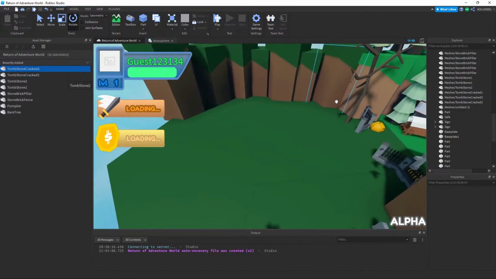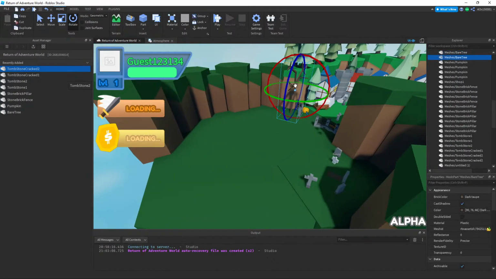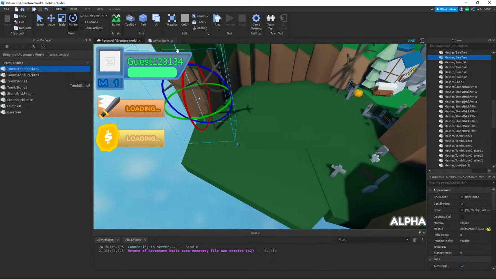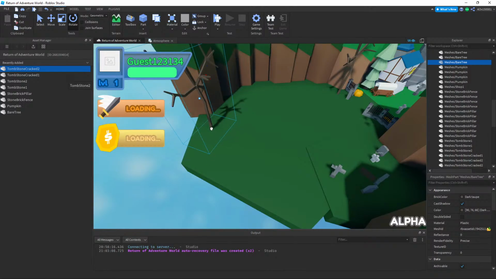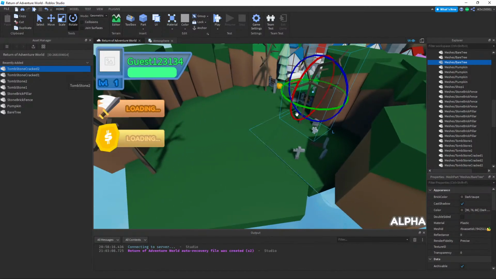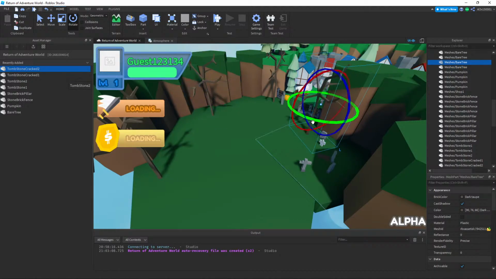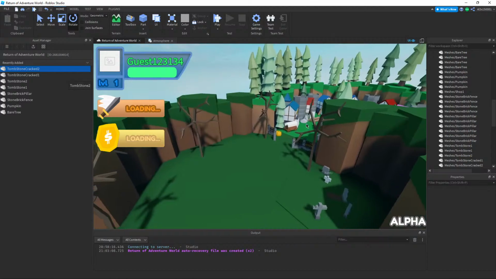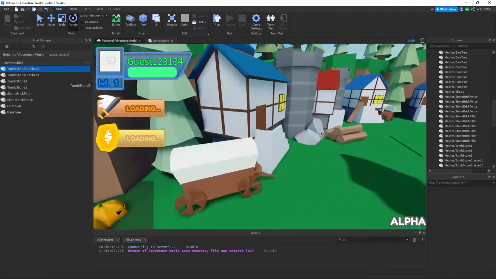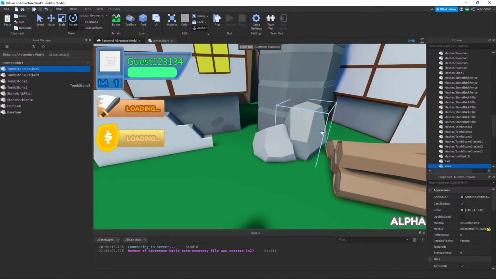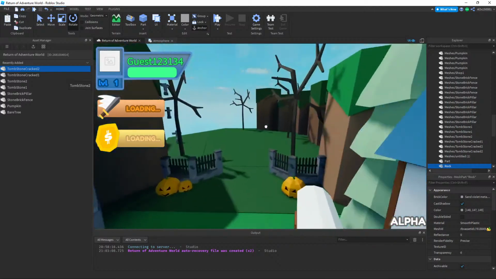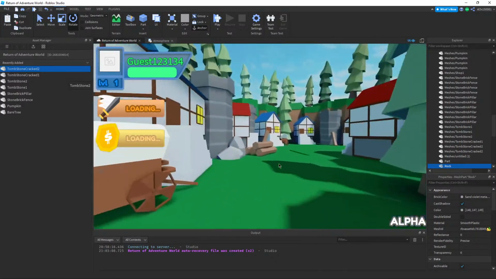I'm going to try to make this zone a little spooky, so I'm going to add some trees here. There's no bushes, so I'm going to grab one of these rocks here, and I need the other one.